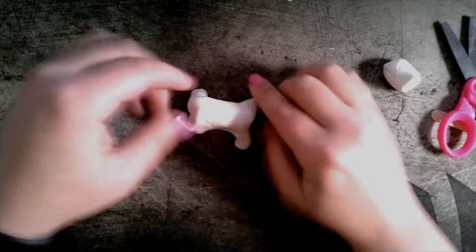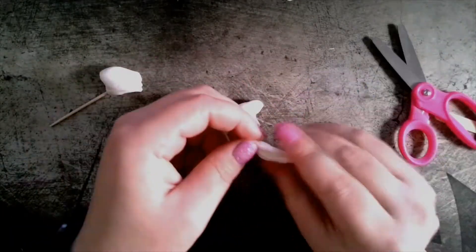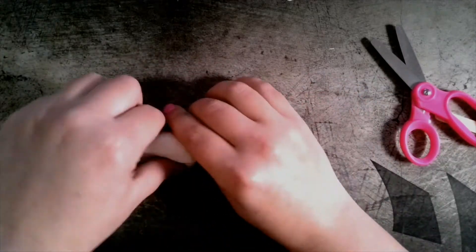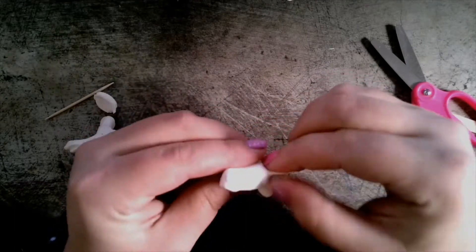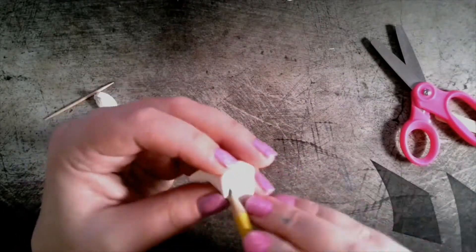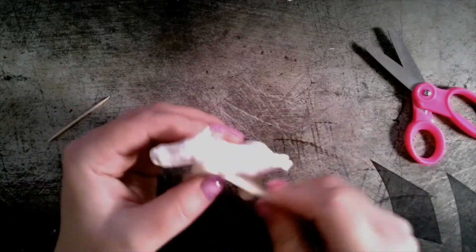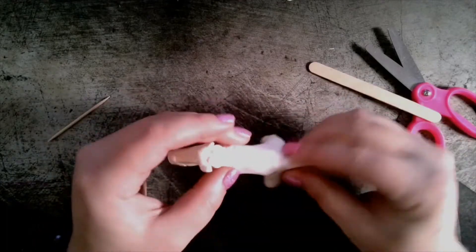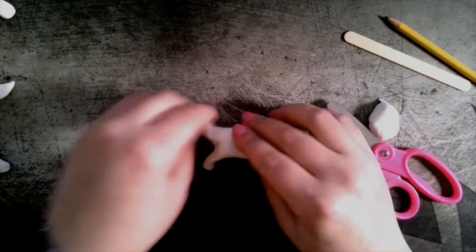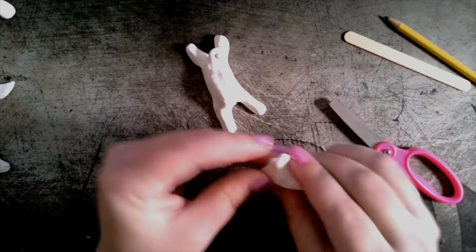Some of the details that you add to your animal might not happen until it's dry and you are coloring it. This animal looks a lot like a horse when I was finished with it, but it's actually going to be a zebra. They do have a similar body shape and they both have a mane and tail. Keep in mind that if you use a pencil for your details, it might draw on your clay. You can also use the trick of pulling legs from the body to make an animal that is laying down, like this tiger.